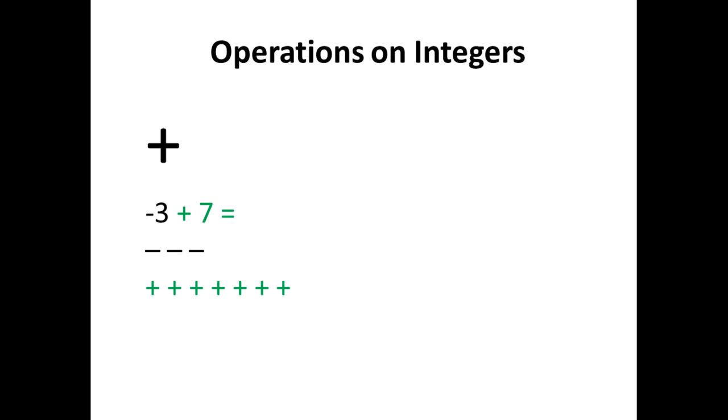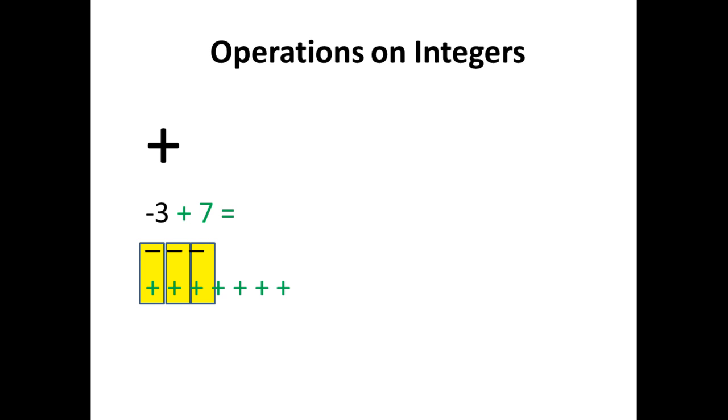Now, in class, we talked about the sum of opposites. Remember? The sum of a positive one and a negative one is equal to 0. This is a key idea for the next step. So we are going to pair a negative and a positive, because we know when we add a positive and negative together, we'll get 0. So we're going to pair them up, and we have three pairs.